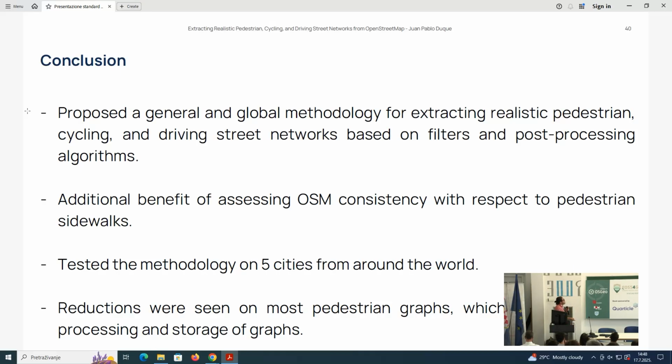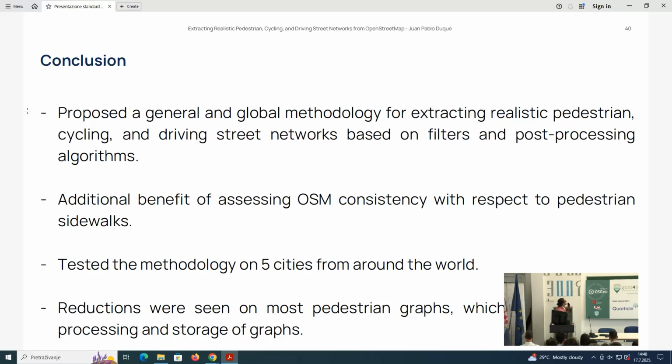We tested the methodology on 5 cities, but from the project that I was talking about in the beginning, we are actually doing the analysis of the street networks for more than 180 countries, also all the capitals of the world. So that was the idea of having this general and global methodology to be able to download any kind of country or city in the world.